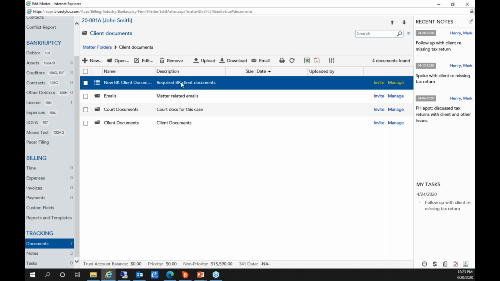And I want to take a moment to mention, we talked about the Upload Data and Document tool, which you have the option to use when you're first creating a matter record. There's a second option in the system for conveniently and securely collecting documents, and it's using a specialized document folder called a document checklist.